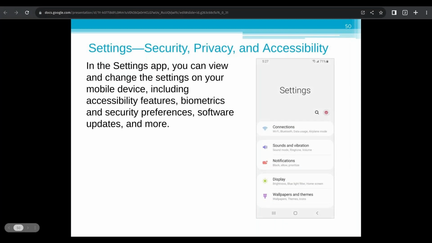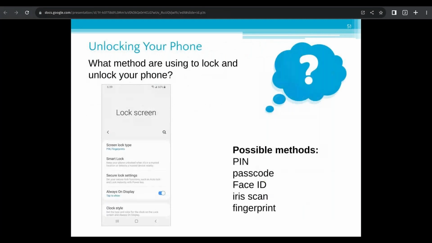When you open your settings app, as we said, we were just in there for the Wi-Fi, but there's a whole bunch of other things down here. You can see your sound and vibration, notifications, wallpapers. Scrolling through and looking through those, we'll go through a few of them, but if you're interested after the class, you can always go through and look. There's a bunch of things that you can edit and change within your phone.